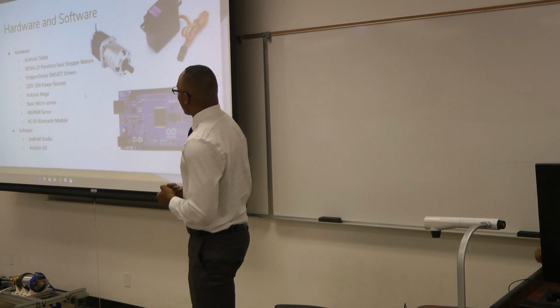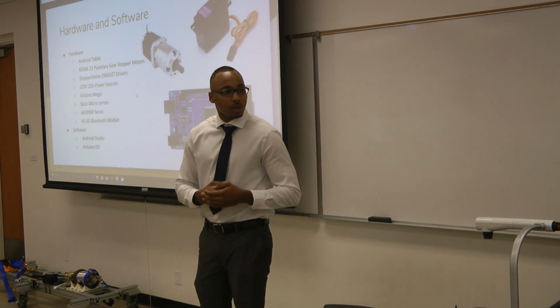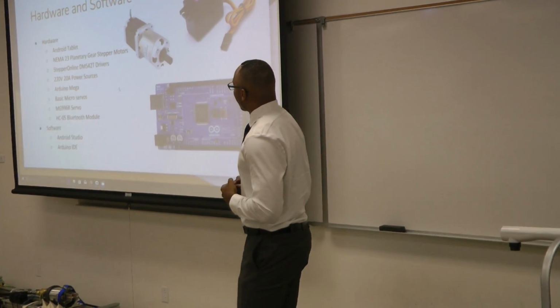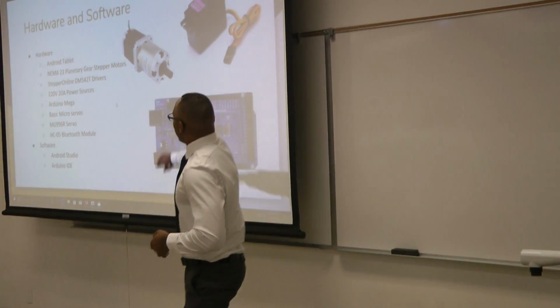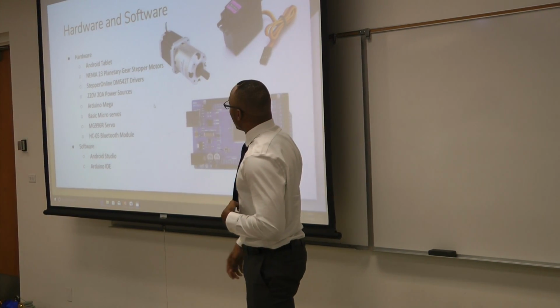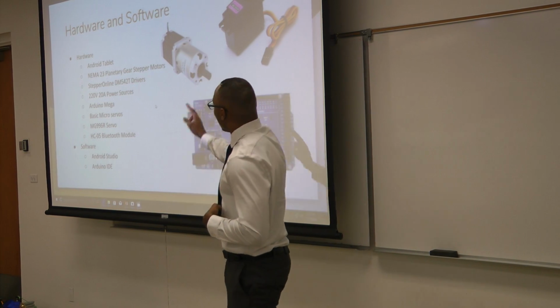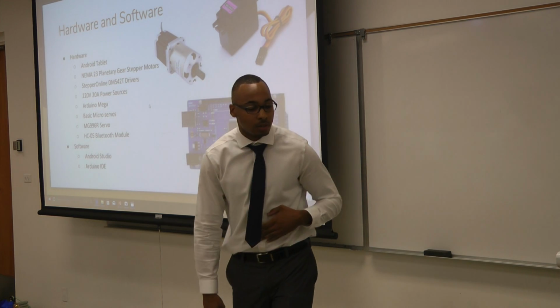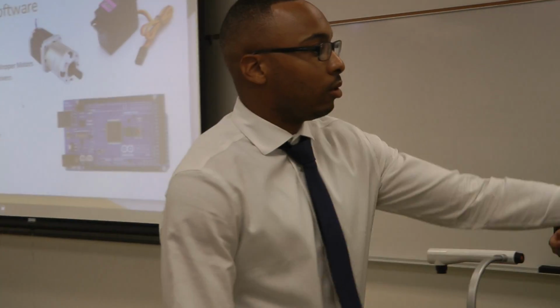The hardware and software we used: we used an Android tablet for our app. We used NEMA 23 step motors, and there are 6 of those. For the drivers, there are Step Online BM542Ts. We have 2 220 volt, 20 amp power sources underneath there. You'll be able to see the internals in a minute.